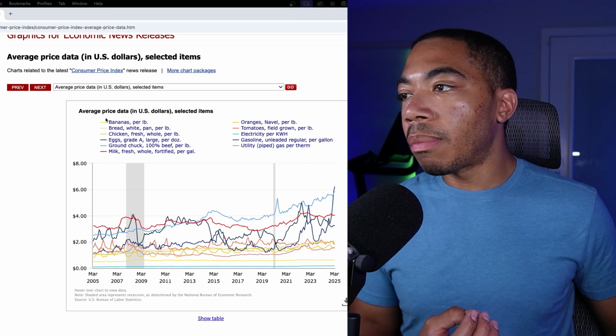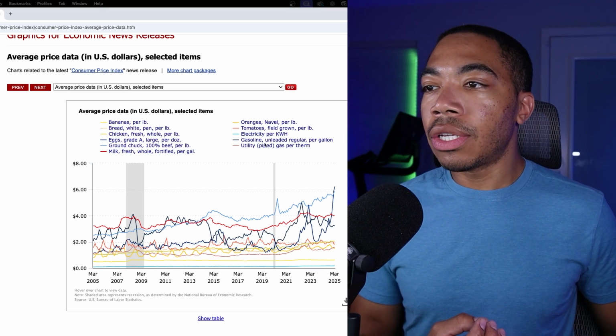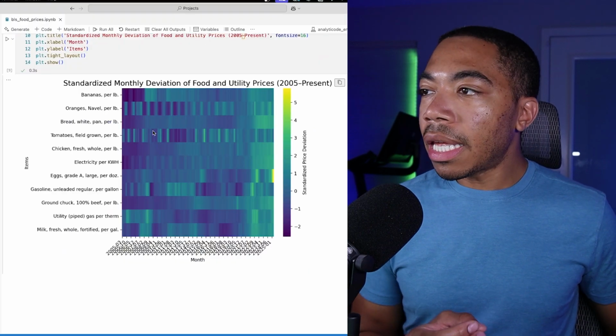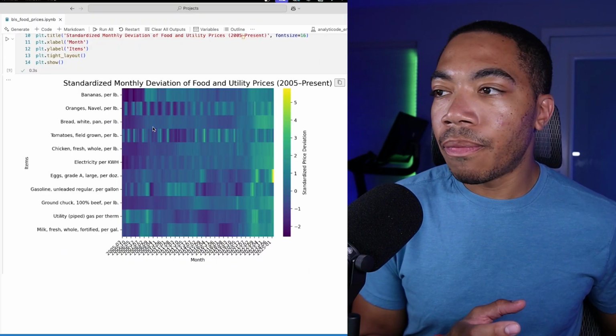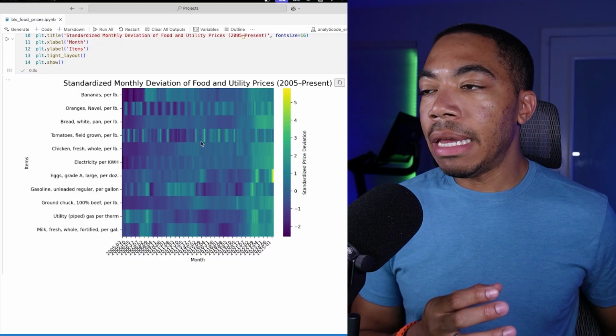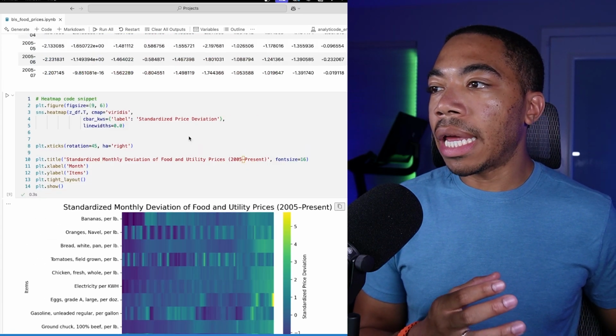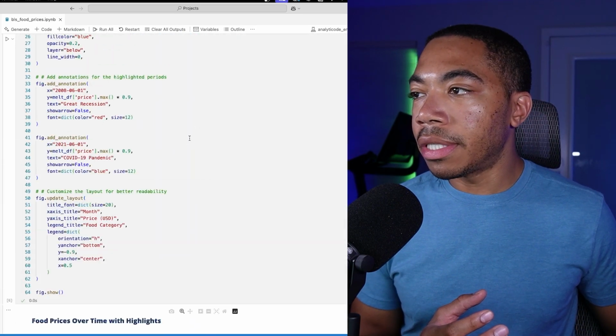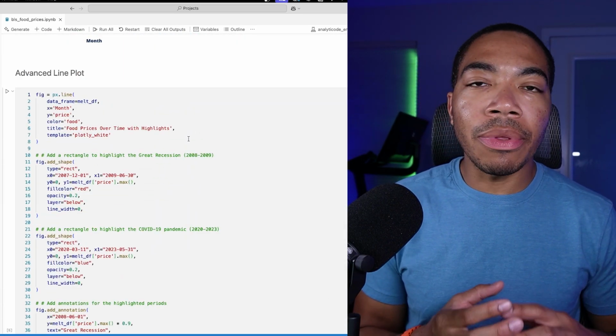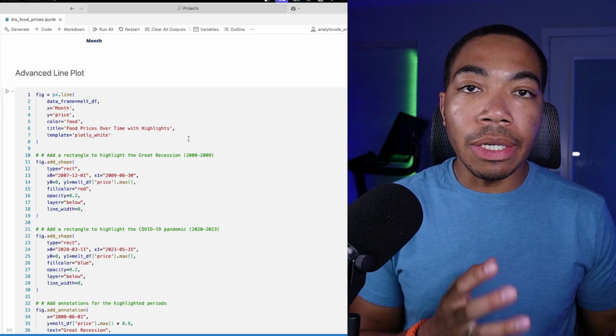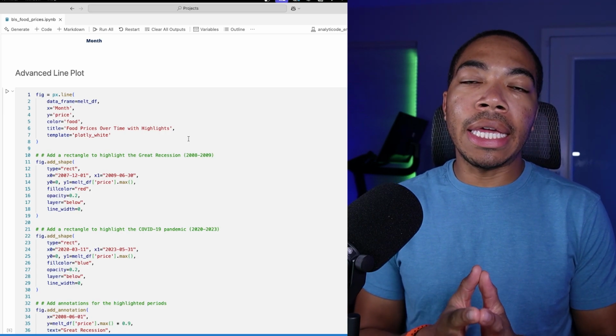And there are several price items here from bananas to gasoline. In that last video, I took that table and I created a heat map from that data using a lot of coding libraries. However, I want to show you how we can come up with that same heat map using zero code. I want to show you how we can take this data table and activate it using the Orange data processing user interface and tell a complete data story without any lines of code.